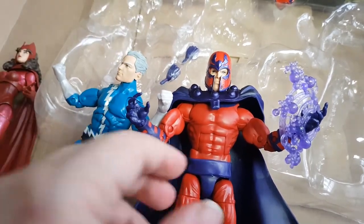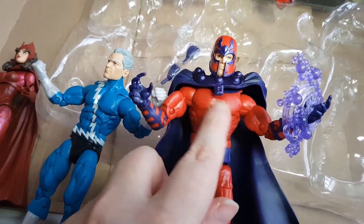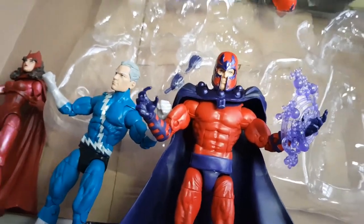Legs. And yeah, this is the best one. 8 out of 10. But yeah, the whole family now.